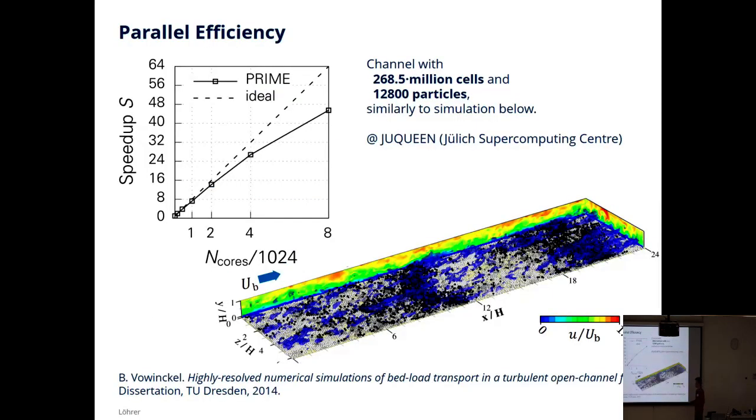In the end, we end up with a very parallel efficient solver. This is a case similar to the video I've shown a few slides before. And here we have up to 8,000 cores, and it doesn't speed up perfectly, but it's not too bad.